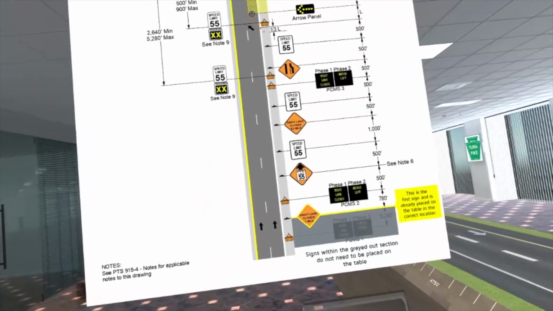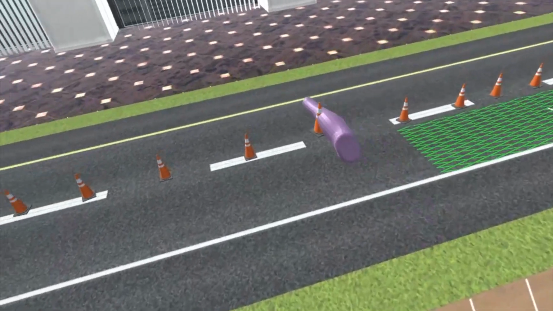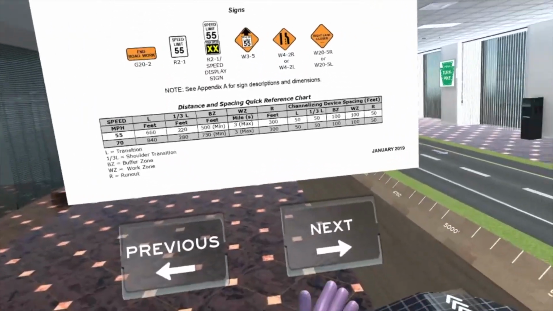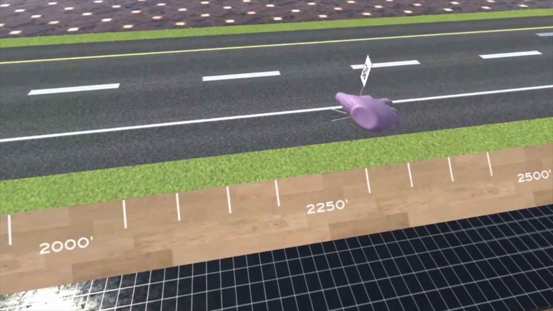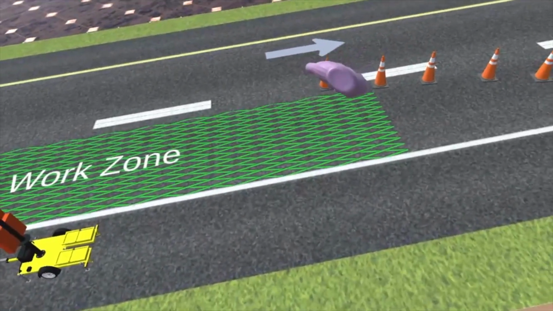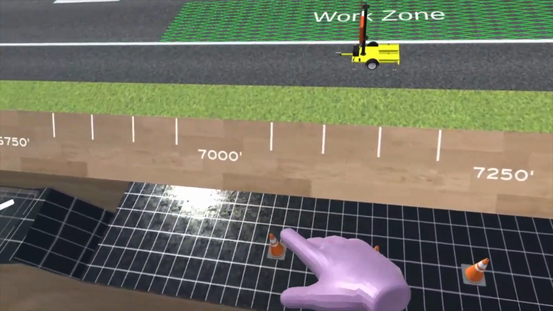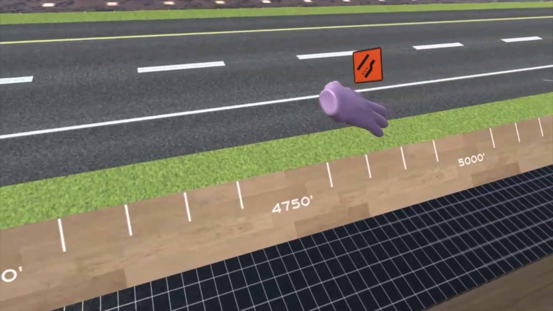Building a traffic control plan in a virtual environment gives you the experience and confidence to perform these operations in a real-world situation, which reduces the chances of injury and error in the work zone. This hands-on learning experience immerses you in a 360-degree training simulation that greatly increases learning retention and in return will improve the performance of your workers.